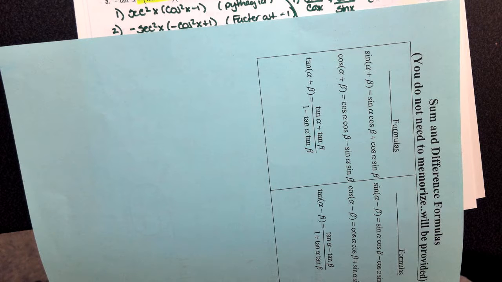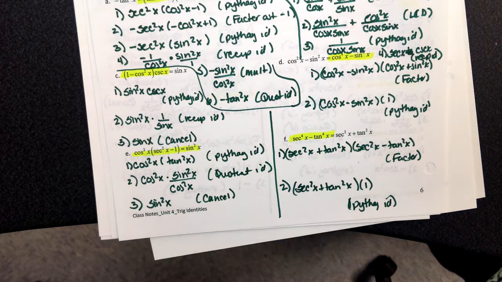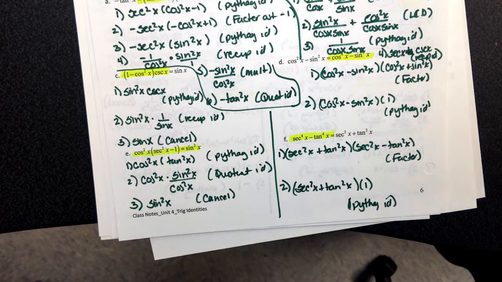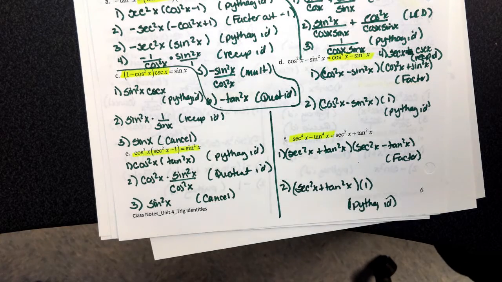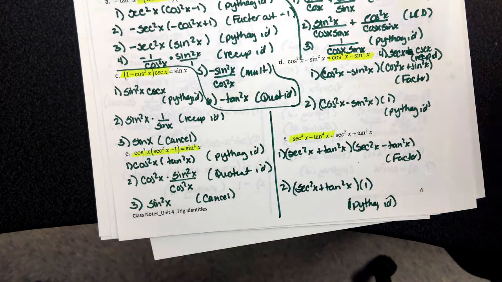If you see a trig function squared with a 1, immediately look at those Pythagorean identities. Those are probably two of the best ways to get started, but you've got to try something. Otherwise, you'll never be able to get it. Again, it's going to take practice in recognizing the patterns. The quicker you get to know the blue sheet, the easier and quicker these will become instead of having to constantly look at the blue sheet and figure out what substitutions to do when.